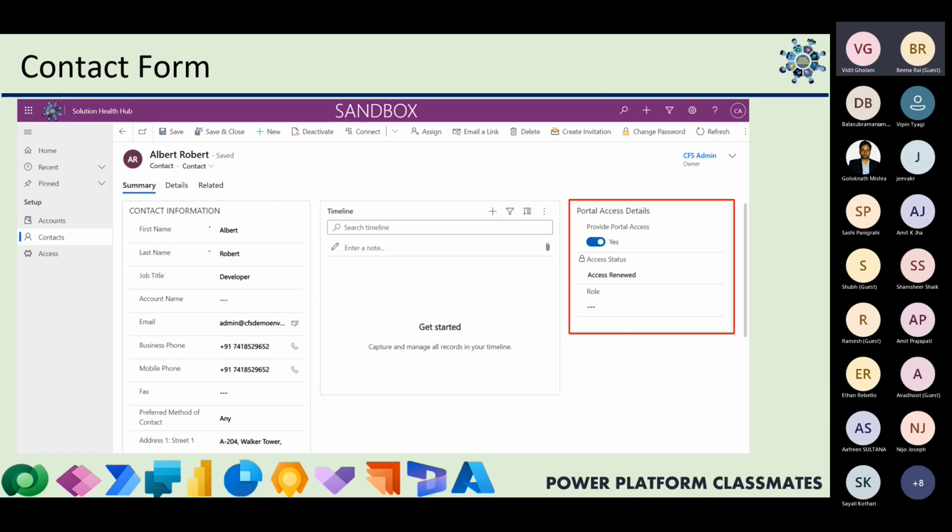I've added a few custom fields and a section called portal access, and after the user fills in all the details of the contact, all they need to do is provide portal access, toggle to yes. This will run a workflow in the background.